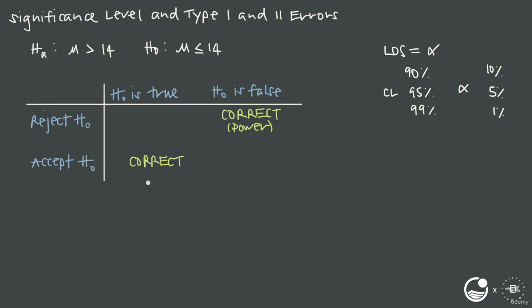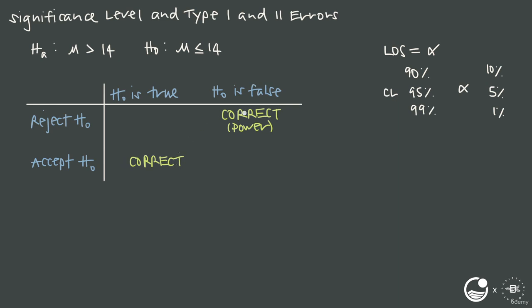Now, 2 of these combinations are correct choices, right? If the null hypothesis is true and we accept it, that's a correct decision. And what we're saying here is that we may not know it based on the sample that we pull and the statistics that we calculate associated with that sample. But let's say in actuality, in the real world, whether we know it or not, the null hypothesis is actually true. And as a result of our testing procedure, we accept the null. That's a correct decision. We have no issue in that scenario.